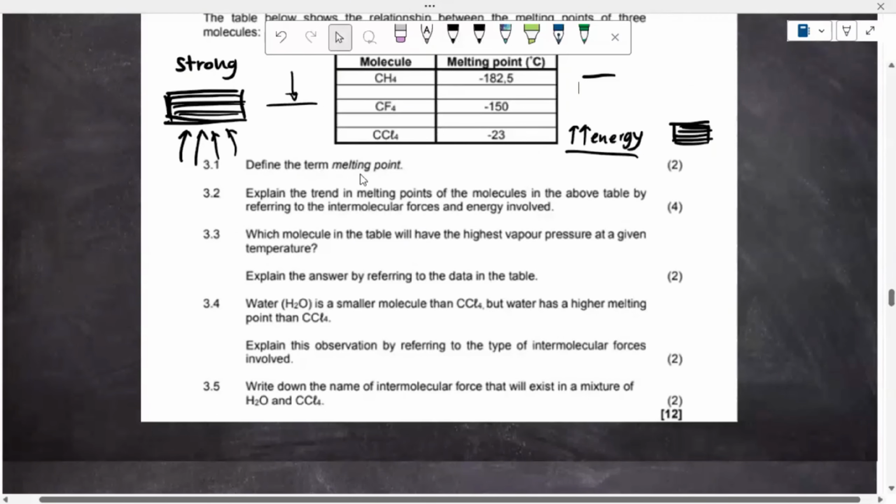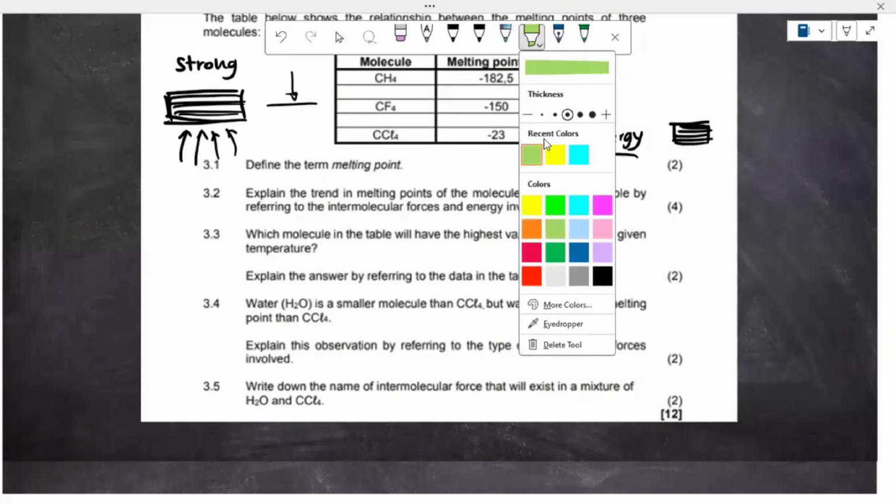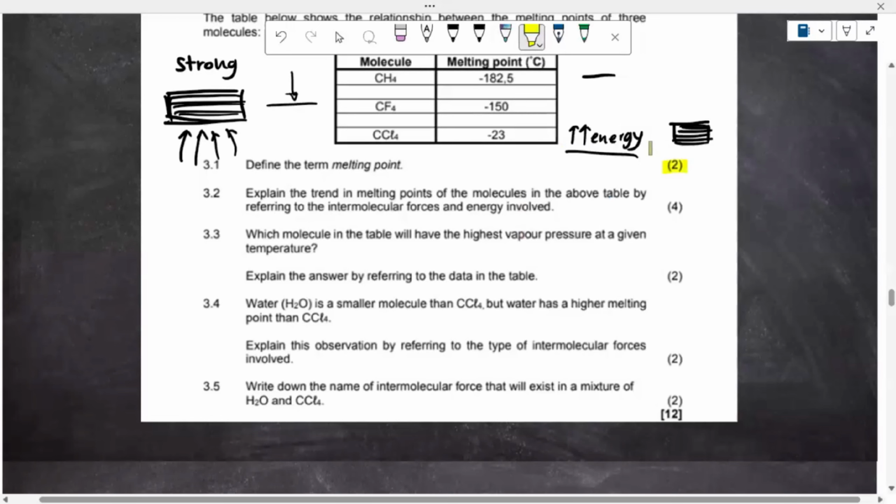Define the term melting point. Easy definition, someone give it to me quickly. Especially if your exams are coming soon, you should know your definitions quite well. They should be at the back of your hand. I said it in the physics lesson, saying it again, easy marks. You have no reason to miss out on marks for your definitions because they are just giving you marks for free, guys. So make sure you know them well, especially because it saves you time. If you know your definitions well, you do them right out the gate and don't waste time on it. So someone, please give me the definition of melting point.